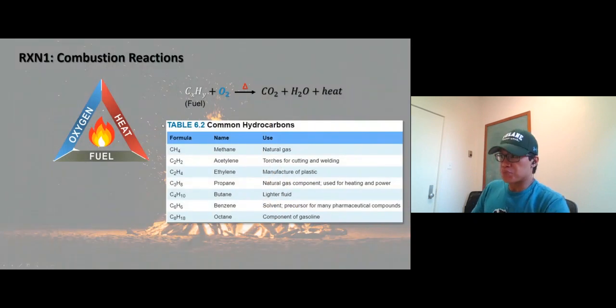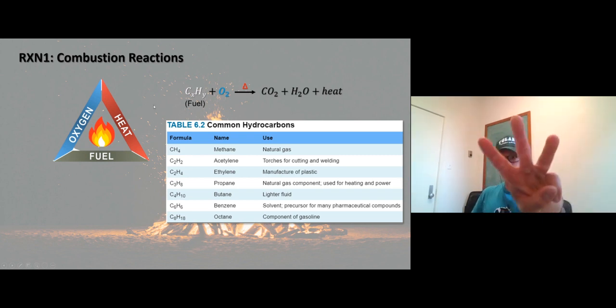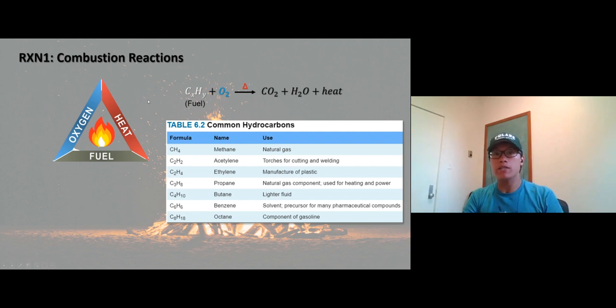Okay. All right. So to make a fire, you need three components. Without these three components together, you can have just two or one. You need to have these three components together. Without one of these, you can't make fire. The three components are heat, fuel, and oxidizing agent, usually oxygen in the air. So three components: heat, fuel, and oxygen gas.